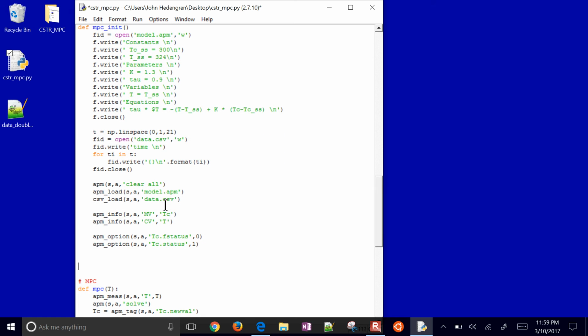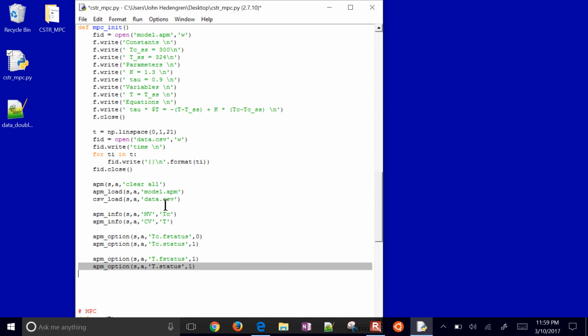Okay, let's go down a little bit. Well, let's go ahead and copy these same two for temperature as well. This is the temperature inside a reactor. Now in this case, we do want to use a measurement. We have a measurement and we want to use that. Okay, you saw that right here. There's our measurement we want to use, and we want the status to be on. We'll include it in our objective function. Okay, let's come up with a couple more of these as well.